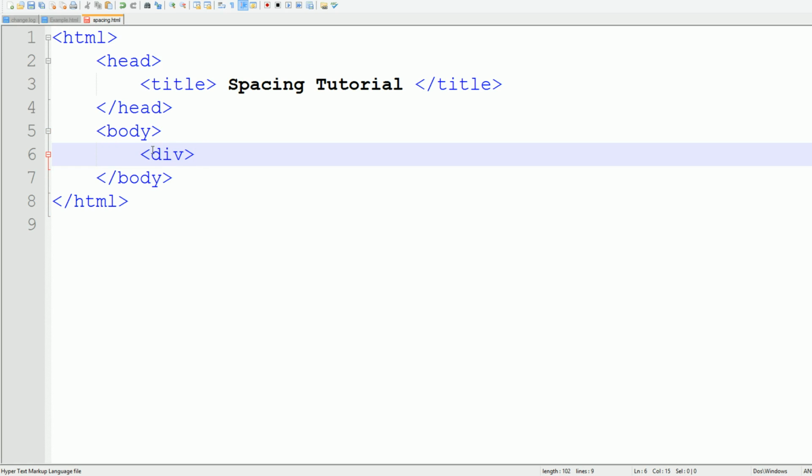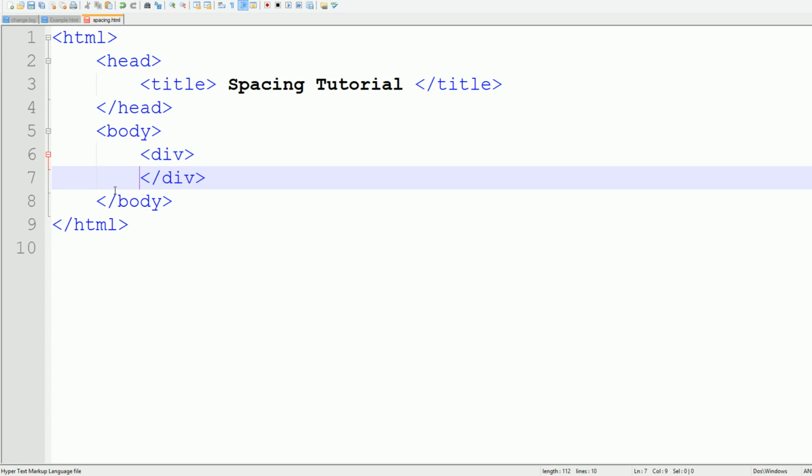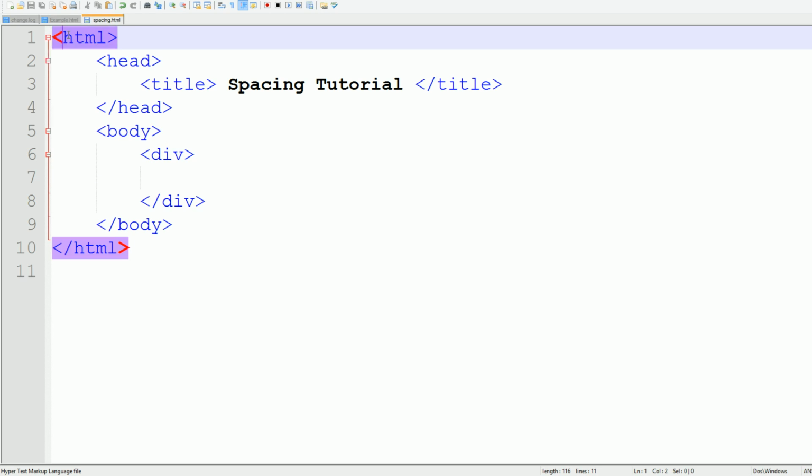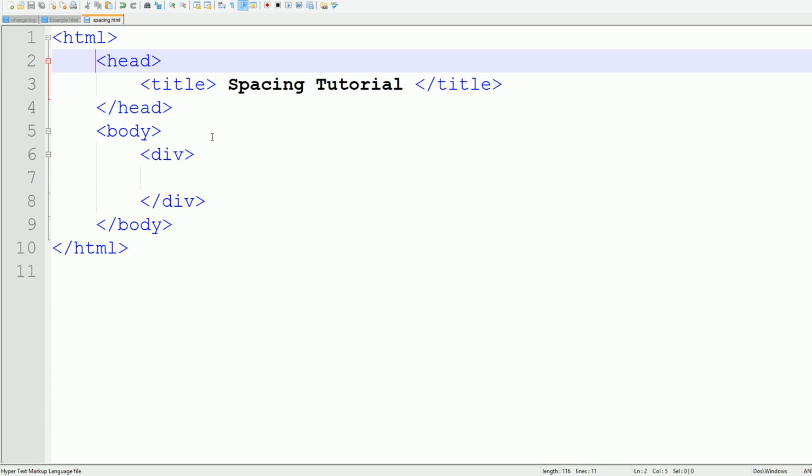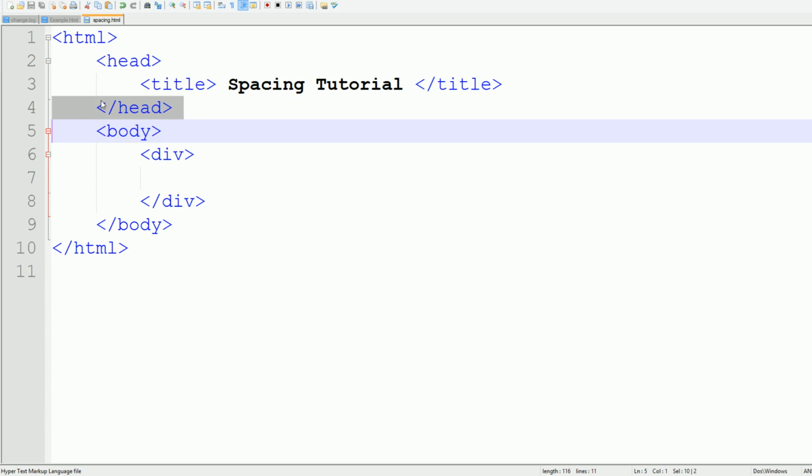As you can see here, by the way, I'm tabbing out every single time I write a new thing and open a tag. This is just good practice. HTML doesn't read this. I could have written all of this on one line and it would have been the same thing. But this is one way we can organize our information better. It's kind of like a bullet-pointed list where every time we open a new tag, we want to tab once, and every time we close a tag, we want to un-tab once.